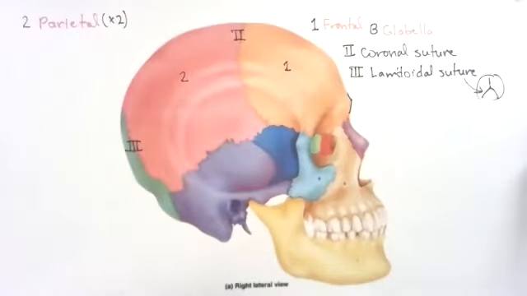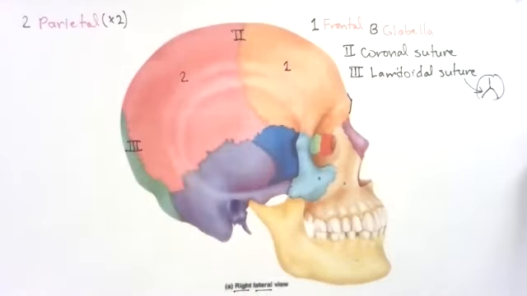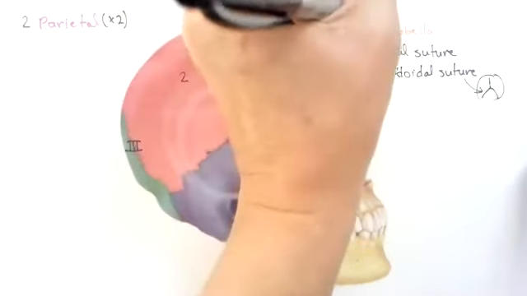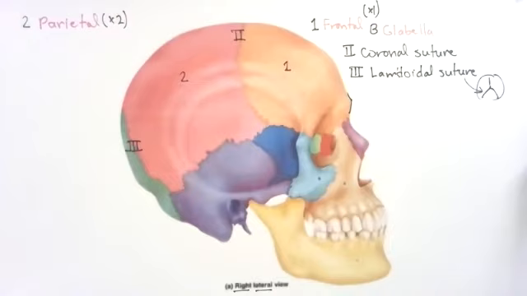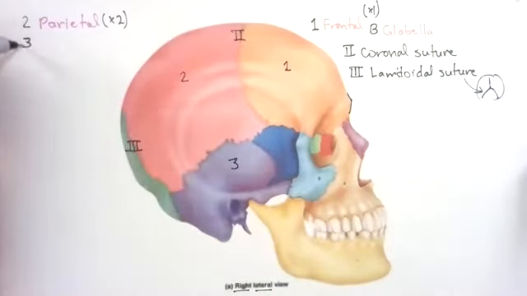What we're looking at here is the right lateral view. So if I was looking at the left lateral view, I would have the left lateral parietal bone. By the way, frontal bone, there's one of those. All right, in green, well, let's do purple next. Let's go to bone number 3, which is the temporal or temporal, depending on how you pronounce it. And we have 2 of those.